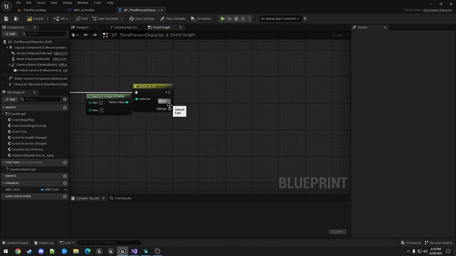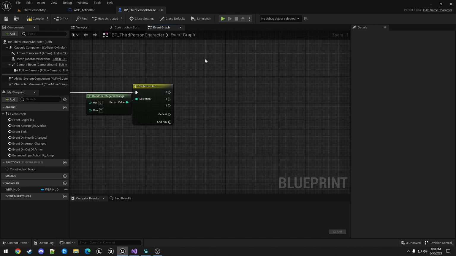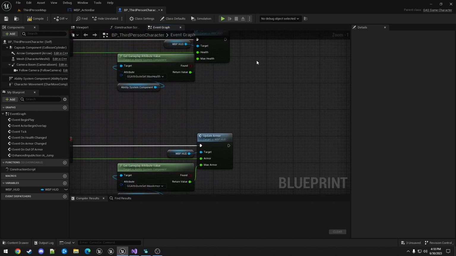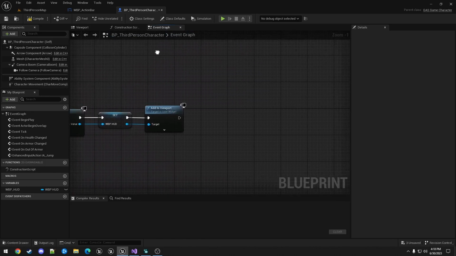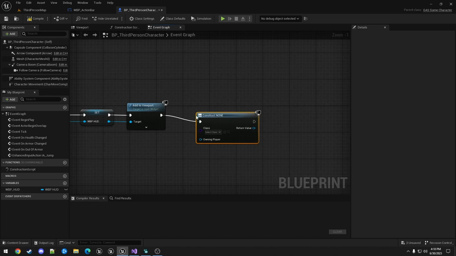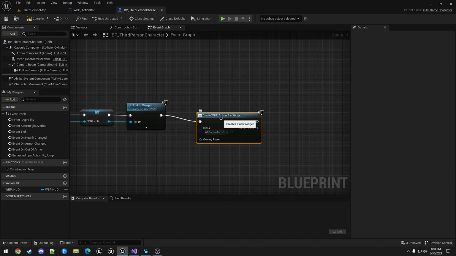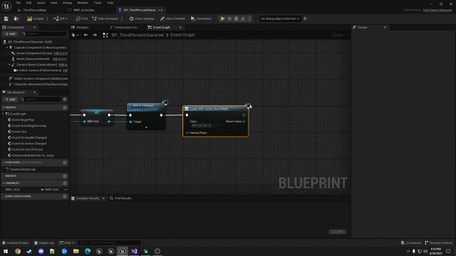For that, we're going to have our 0, 1, and 2 here. For each of these, we're going to call, first we need to create our widget blueprint. Create widget. This is action bar.